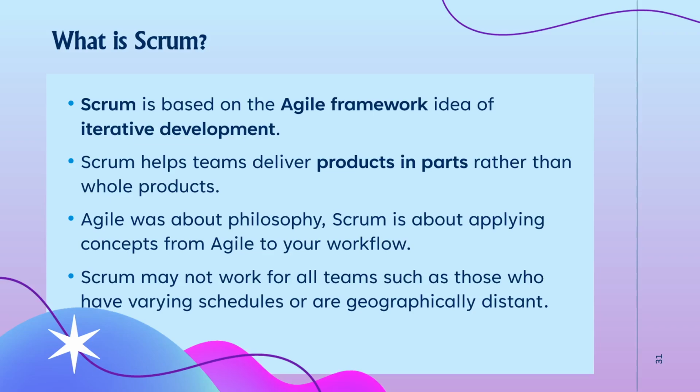And Scrum might not work for all teams either. Most importantly, if you are a team that has a lot of varying schedules, or if you're geographically distant to each other, Scrum is still very reliant on this idea of face to face communication. And while video calls are still a great substitute, they don't always work.